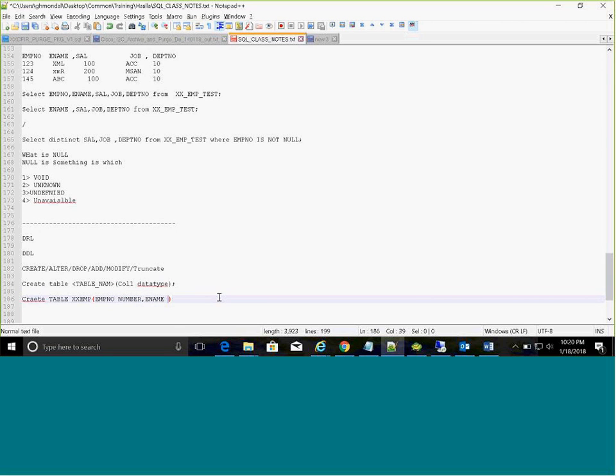Comma. I will create name. What kind of data? Say varchar2, 30 or 15, I'll just say 10 only. Now this one got created. If I execute this command, my spelling is a mistake for create. Let's execute this command and see whether it is working fine or not.